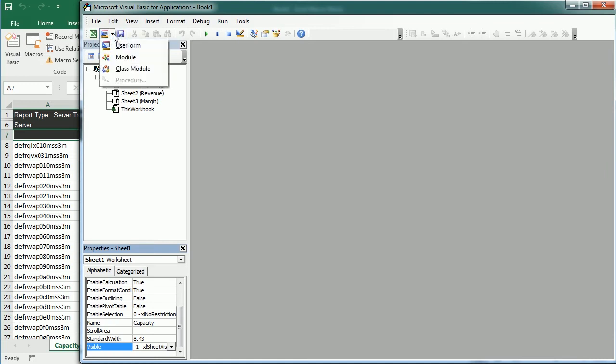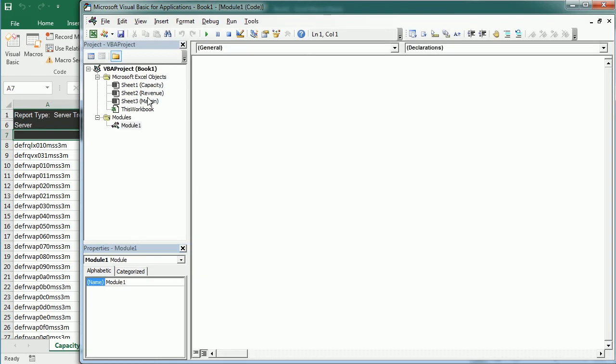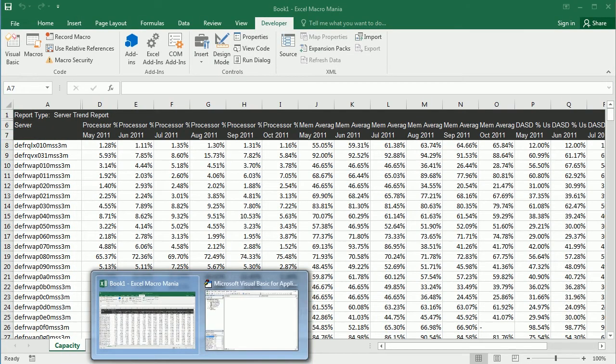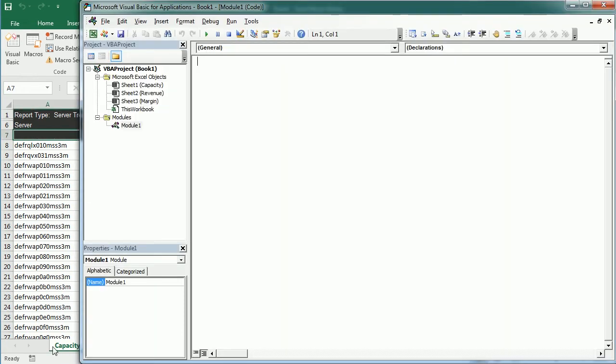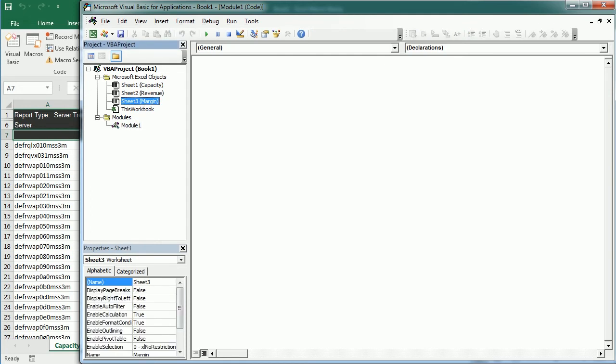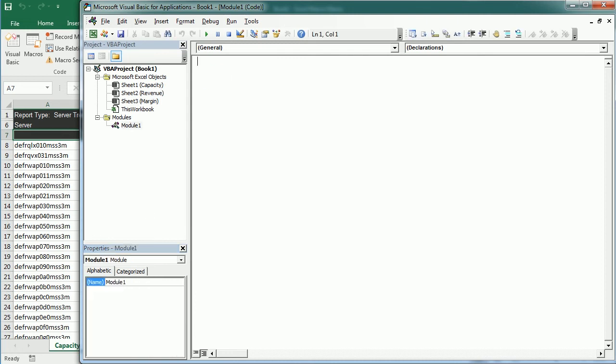This is a very simple macro. As you see here, we have three sheets, but we can only see one of them. Of course, we could unhide all of that manually because it's just three sheets and one of them is very hidden. We could do it from within the Visual Basic Editor, down here, the visible property. As you see, there are three possibilities there. But imagine we have many other sheets that are hidden, and we want to show them all at the same time. That's what this macro is going to do.